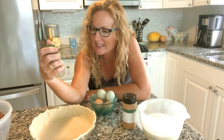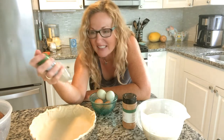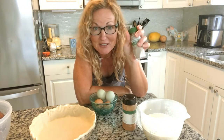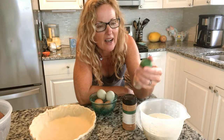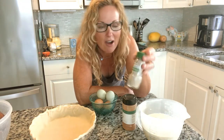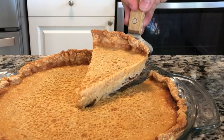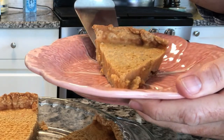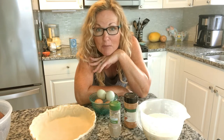Cardamom is one of those ingredients that not many people are fully aware of. It's a delicious seed or pod that is ground up and it has a strong flavor. I use it in a Swedish bread that I make that is braided for Christmas time. I had seen this recipe in an old vintage cookbook and thought, oh I love cardamom — I'm always wondering what to do with all this cardamom — so I decided to try this sweet potato pie and it was absolutely spectacular. Stay tuned for this fabulous recipe.